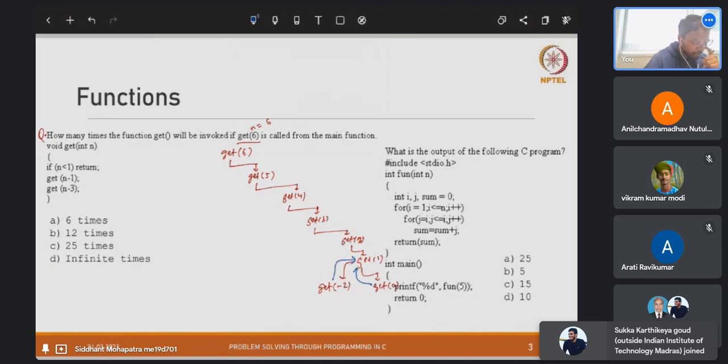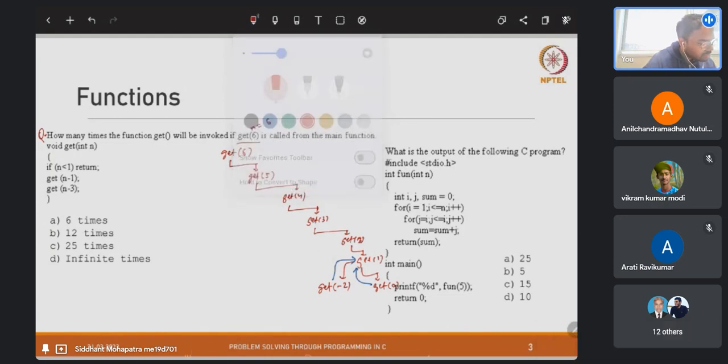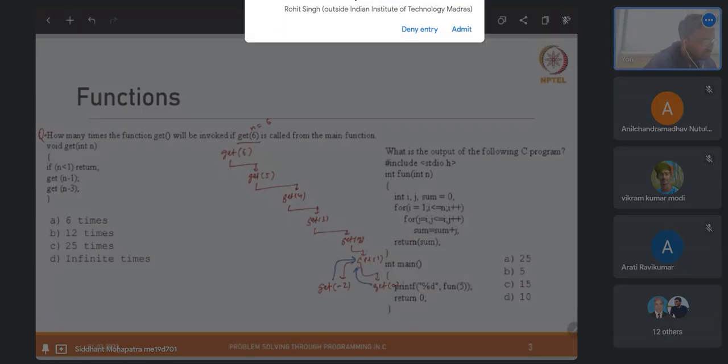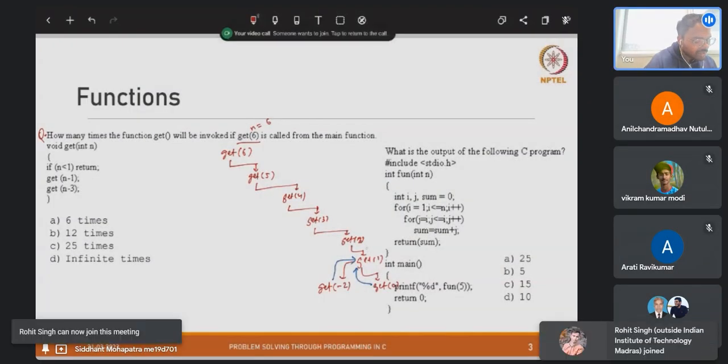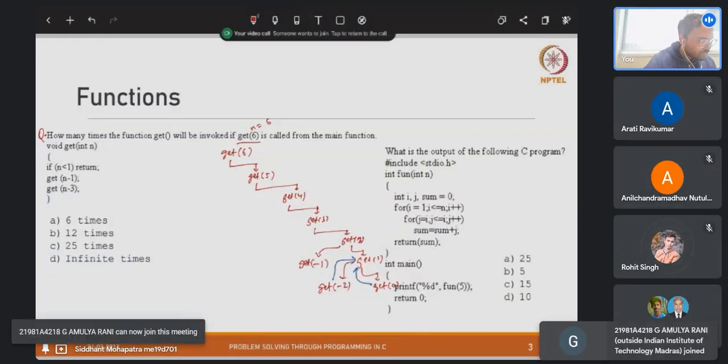All right, now the same will happen for get of 2. So what happens for get of 2? When it returns back here, this get of 1 returns back to get of 2. The other thing that will be called here is get of 2 minus 3, that is minus 1, right?